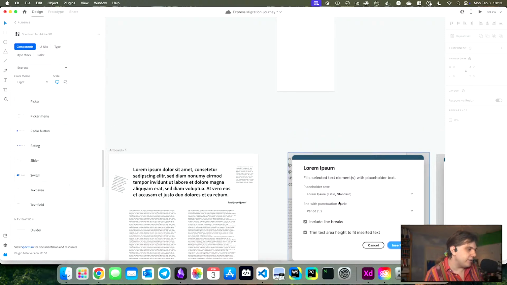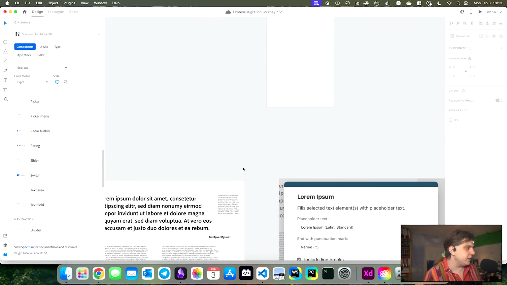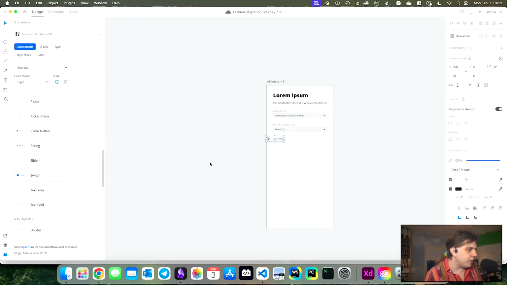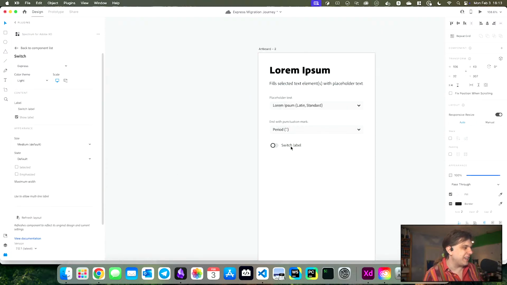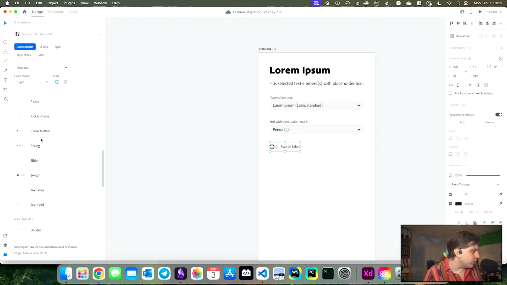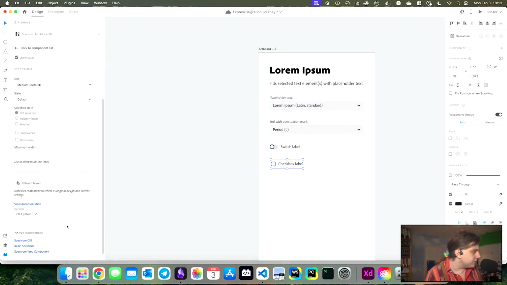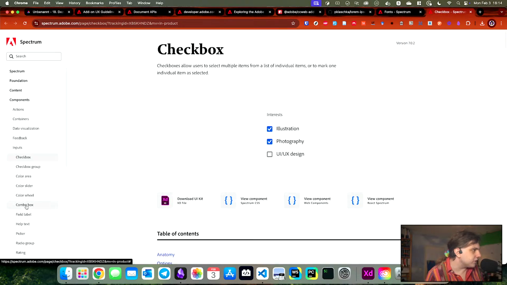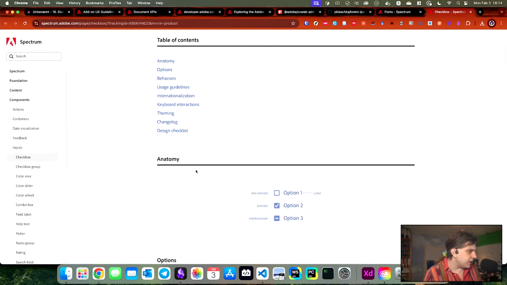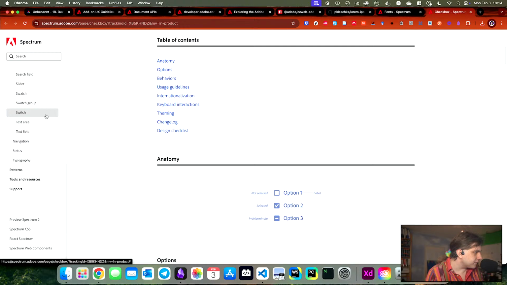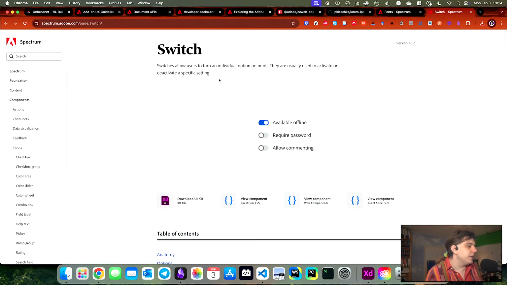And I'm currently trying to figure out if I want to use switches instead, just because I feel like they're a little bit more Express-like. And so let me just put them side by side and see which one I prefer. Checkbox or switch. I mean, also, of course, can have a look at how they are defined.